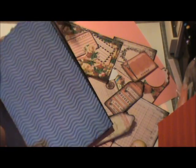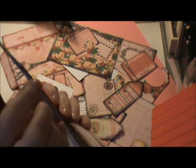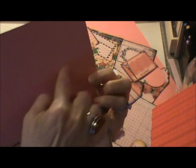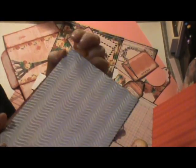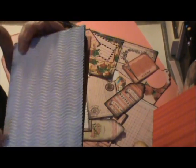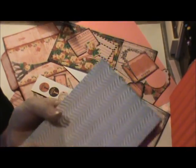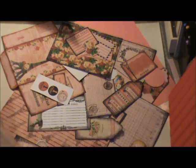So what I did was I cut medium weight chipboard and adhered the waffle cardstock to the chipboard. Then I adhered a piece of complementary cardstock on the inside cover, so now it's quite a sturdy cover. I did start out leaving it red. I tried inking it with Ranger black soot around the edges, and I love the result, but again, it was still too harsh for Daisy's designs.